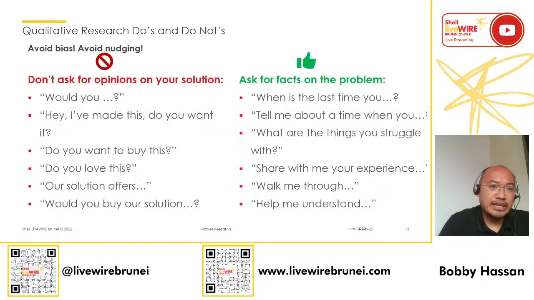Okay, so reminders on qualitative research and do's and don'ts. So avoid bias, avoid nudging. This is usually applied to qualitative questions. Don't ask for opinions on your solution. Would you so and so? That's a leading question. So you're making them think that they want to. And then the second one here is, hey, I made this for you. Do you want it? If you're asking a family member or a friend, they'll very likely say yes, even if they actually mean no.